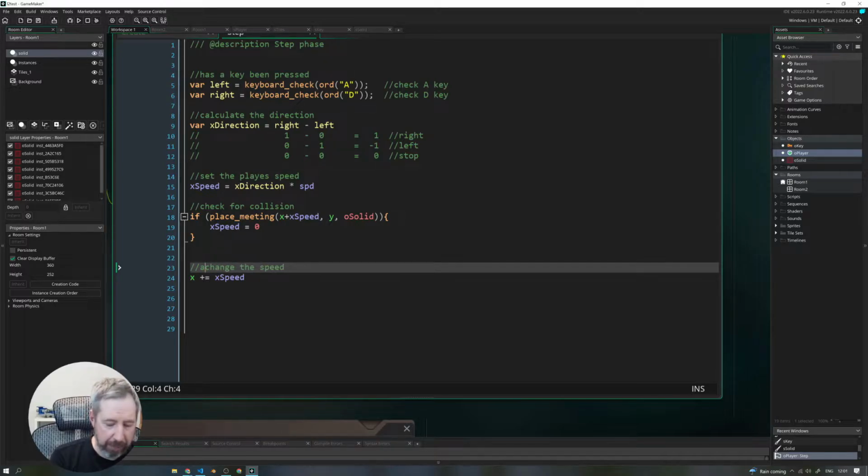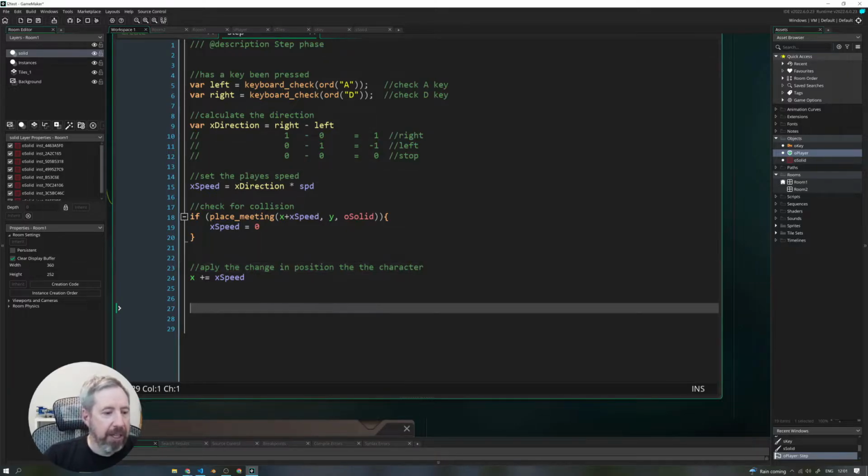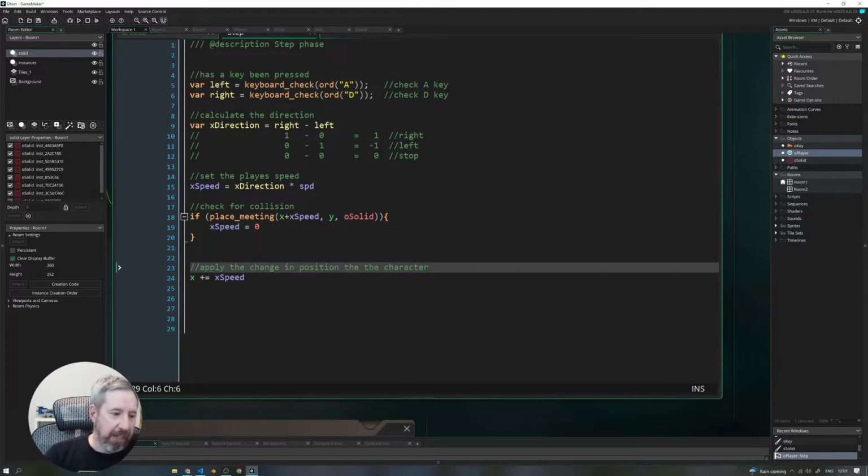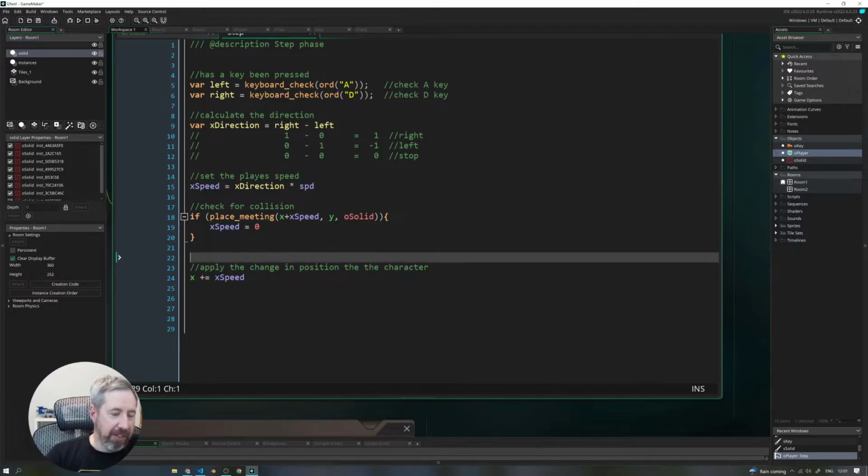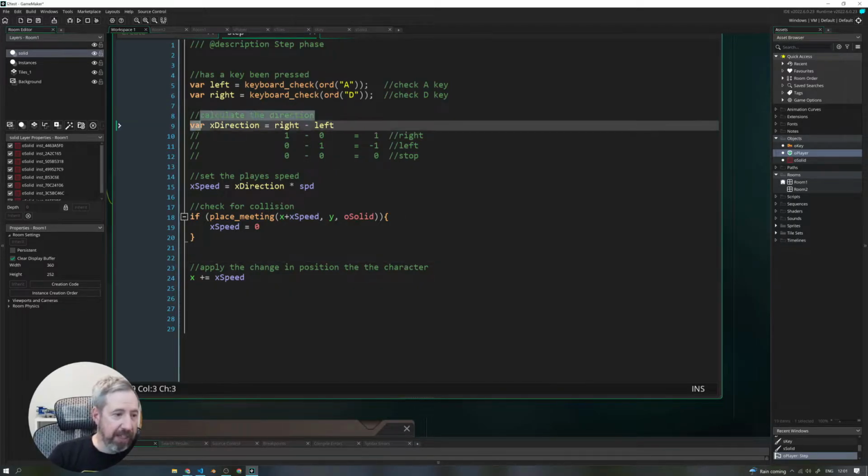If the game's rendering at a different speed, it might draw them in the wrong place, and then the player might look as though they're flashing or jumping. So we like to do all the calculations first, and then at the very end move the player, and then you won't have all these issues. So we're applying the changes to the character right at the end.